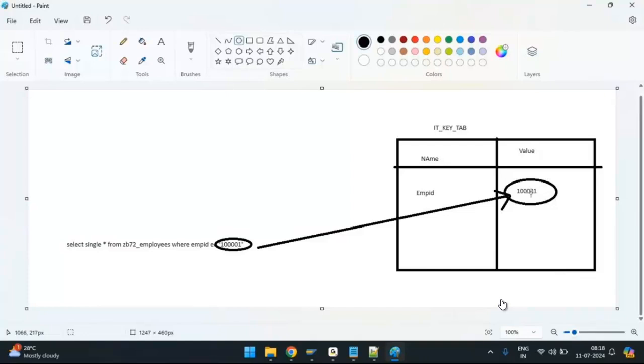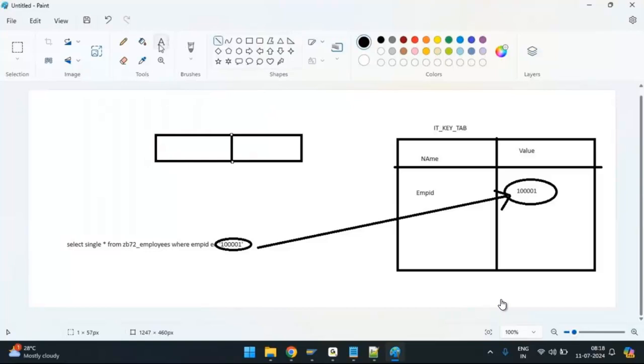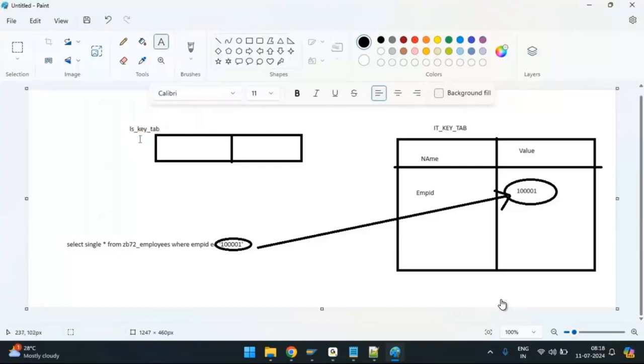This value is present in IT key tab, which is an internal table, so I will read this value from this internal table and keep that in a structure. The structure name, I will call this ls underscore key underscore tab.